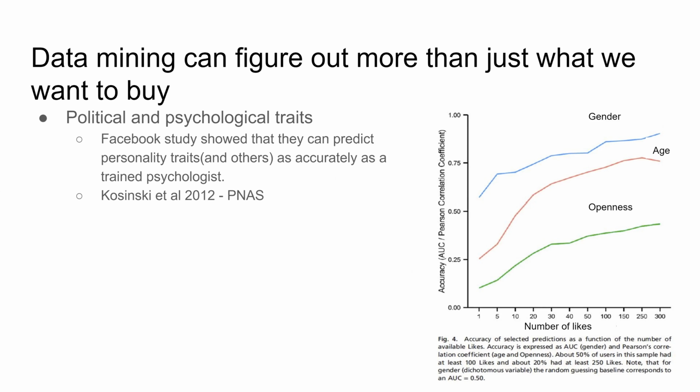And so that's pretty amazing, that you can get so many aspects of an individual's political leanings and psychological leanings and so on and so forth, and use this to not only advertise, but say, then political ads, right? You would target differently to someone who's, say, open, of a certain age and gender, than someone who's not, or the opposite traits. So scary, and I think this is an important thing to realize: they can get a lot more than just information. They can get a lot of inference from what information you put out there.